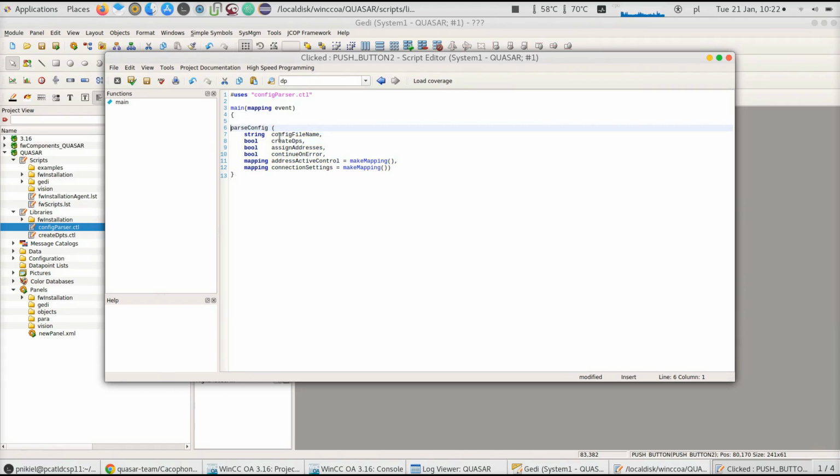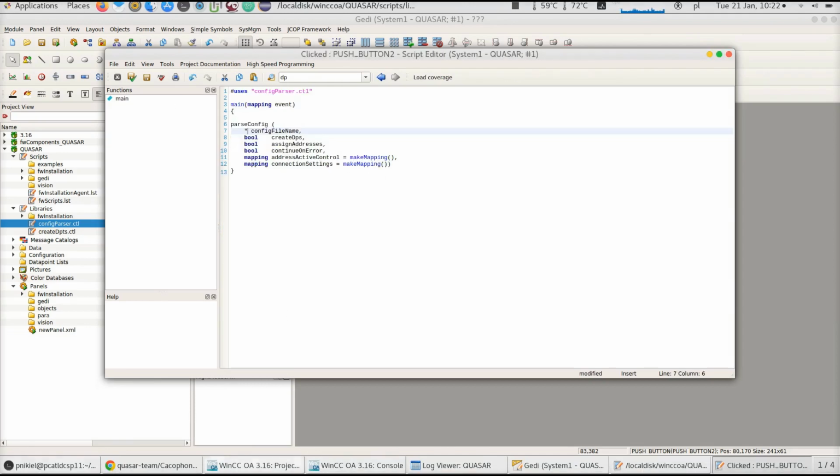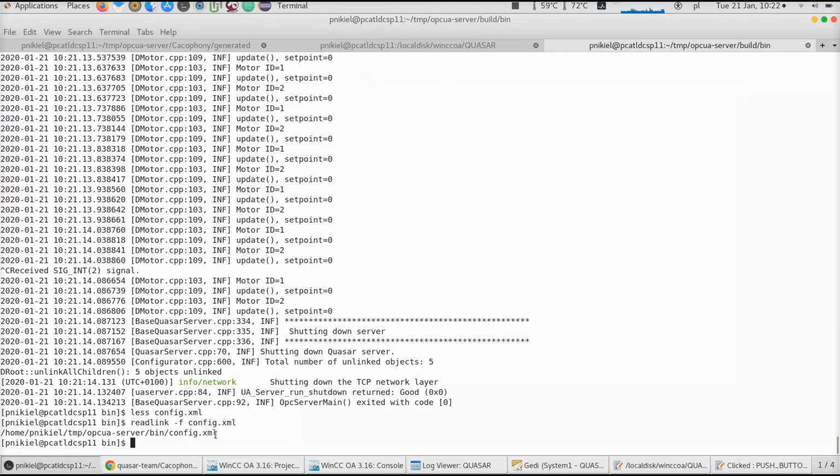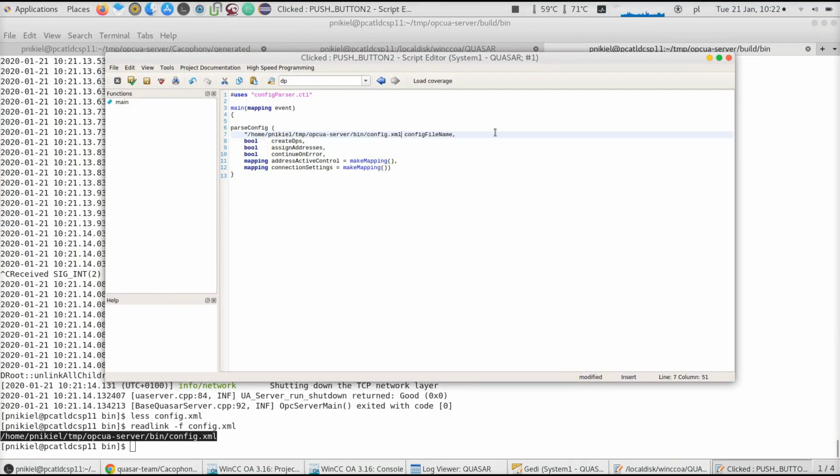So you have parse config, config file name. What will be the config file name? As we checked in the terminal, it is precisely the same config file that I created in Eclipse and was using to start the OPC-UA server of our development.